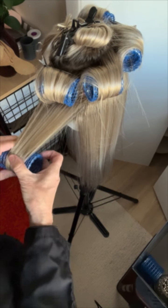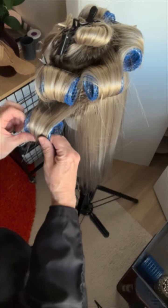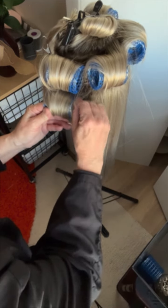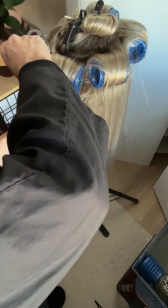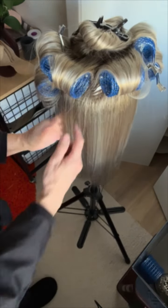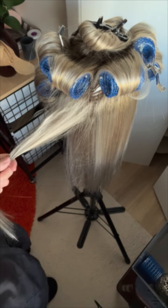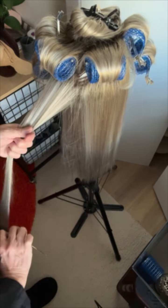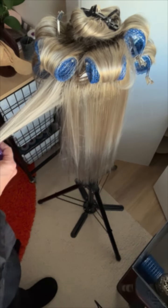See, there I go again, not thinking far enough ahead. Oops, those ends are crunching in there. Not thinking far enough ahead to buy enough rollers. Of course, I got these on Amazon, and of course it seems like the last time I was looking, they were discontinued. Now I'm going to use some of these smaller rollers on these longer bottom pieces to save the larger ones for the top.